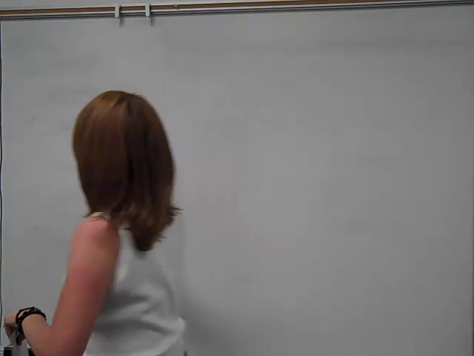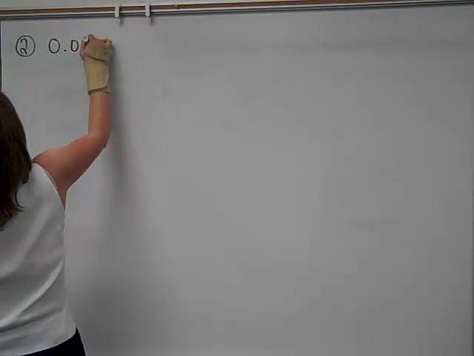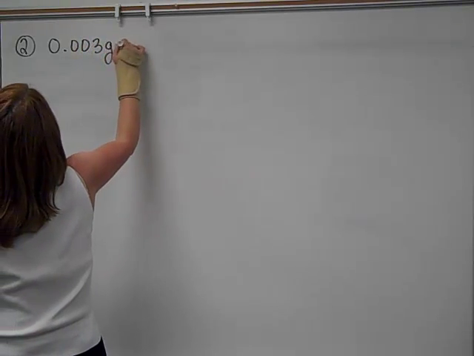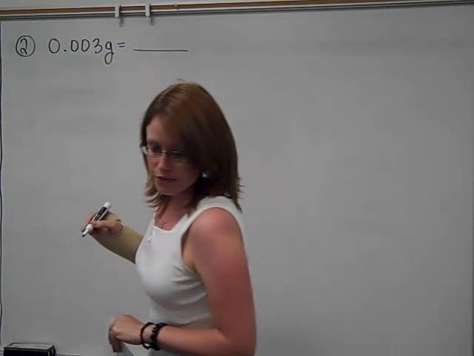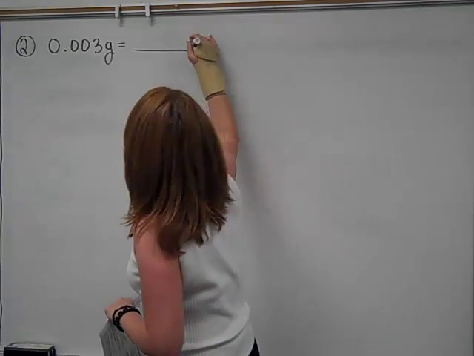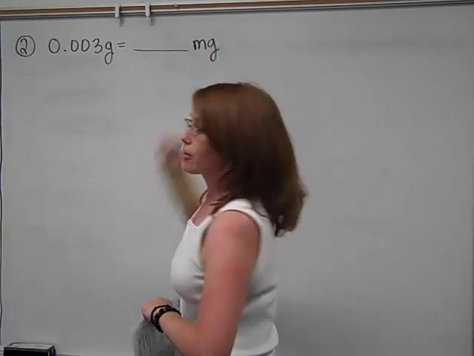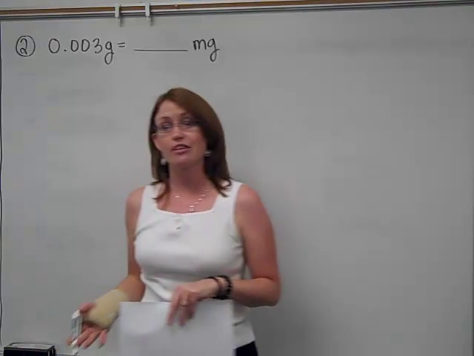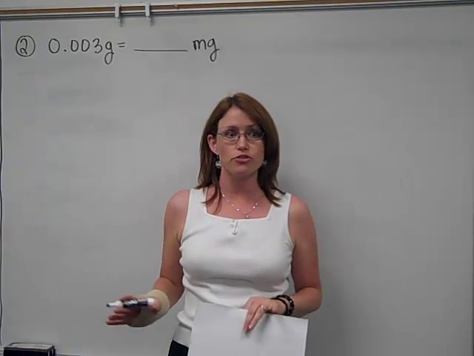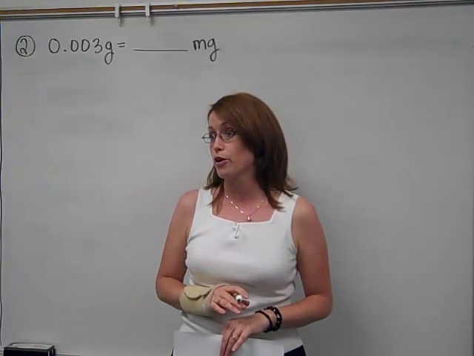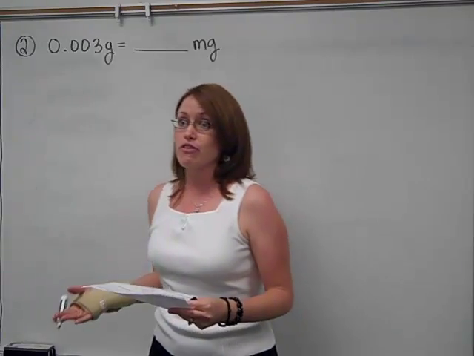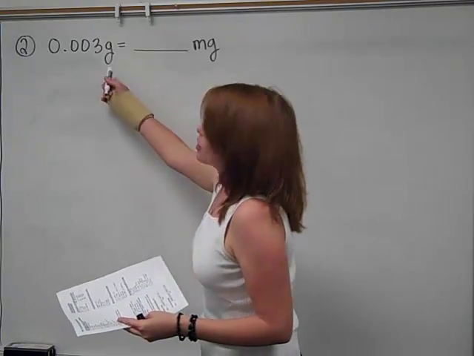On number two, we're given three thousandths of a gram, and we are asked to convert that into milligrams. Notice I'm not going to put an S on any of my abbreviations. I'm just going to use G for gram, Mg for milligram. And I want to figure out how would I convert grams to milligrams?